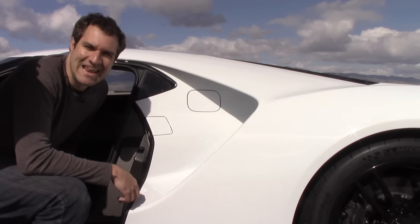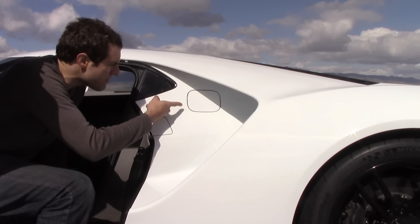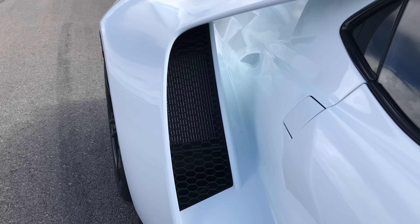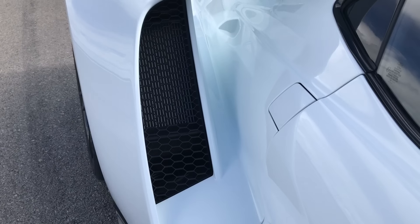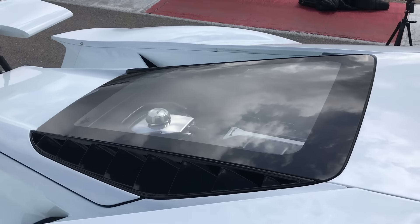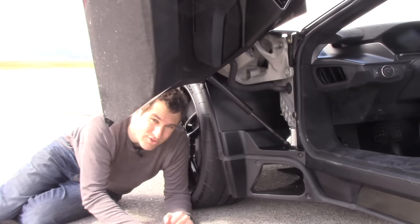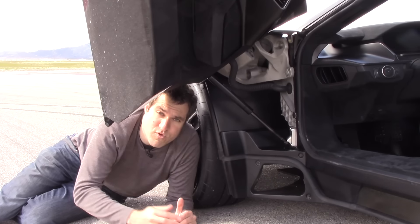On the outside, one of the most interesting things is the placement of the fuel door. Because of the flying buttress situation, they couldn't place the fuel door out back, so instead it's inboard — you push it and it opens. The downside is there's a lot of car for the gas to drip on after you stop pumping. But back to those flying buttresses, which are about more than style: air comes into the giant intake on the side, and then giant air pathways within the flying buttresses bring cool air into the engine. There's also another hole in the car — a giant air management system with a big channel that sends air from the front of the car all the way through behind the wheel for improved aerodynamics and downforce.